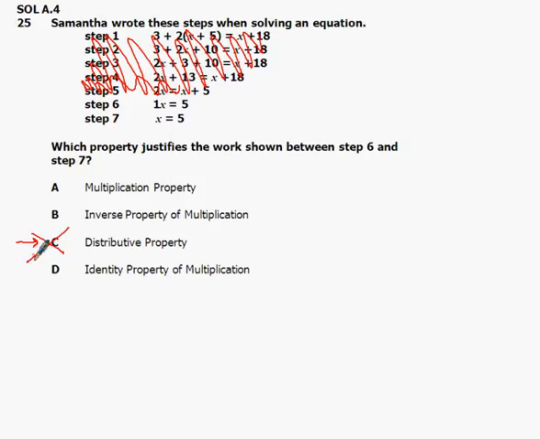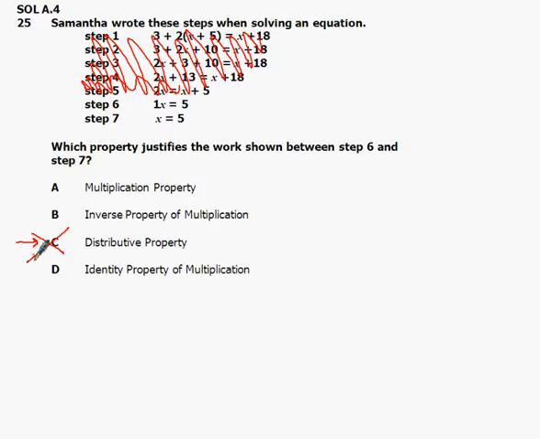We want to figure out how Samantha goes from 1x equals 5 to x equals 5. And if you were solving this on your own, hopefully you notice that the 5 doesn't change. The 5 just stays a 5 between both of those steps. So when you look at what you have left over, A, B, and D, all three of those selections have multiplication in them. But which one is it?